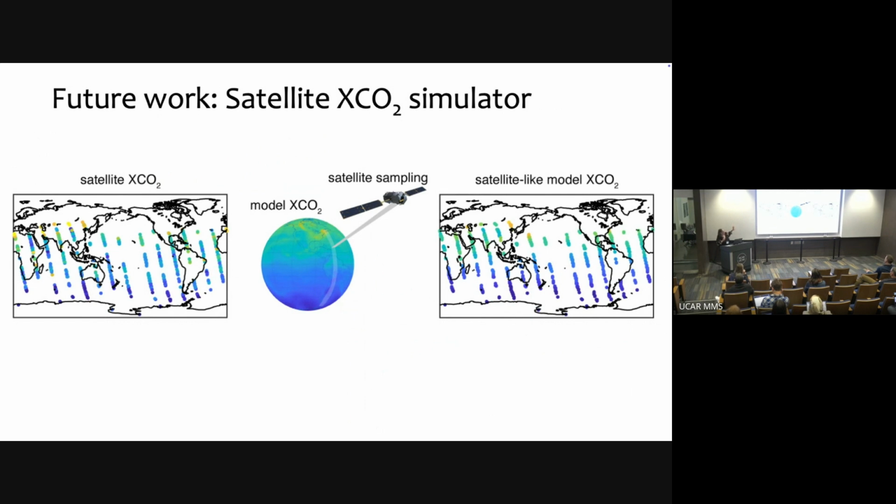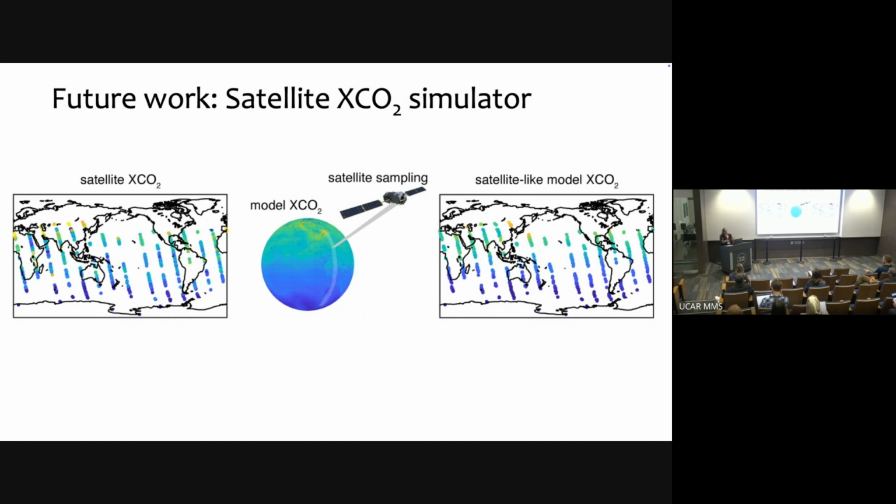I put this up as future work. We don't know if we're actually going to get the money to do this, but we just put in a proposal with the NASA Carbon Cycle Science program. We're not sure we even have a program manager there anymore, but we put in a proposal to develop a satellite XCO2 simulator. The satellites that are flying up there can measure the total column, or column-average, CO2. And what we would like to do is see whether it is possible to detect emissions reduction both locally and globally using a satellite.